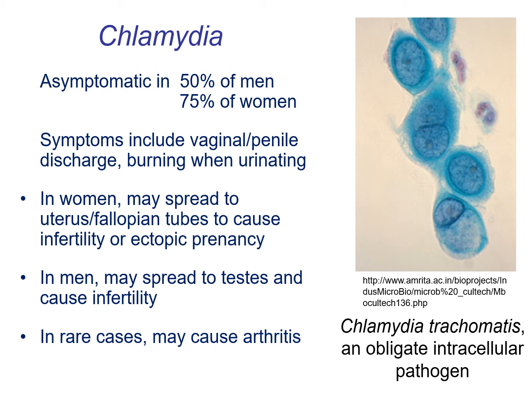In men, chlamydia can sometimes spread to the testes, and if it does that, it will cause damage and cause infertility. Oddly, in some cases, chlamydia infections, if left untreated for a very long period of time, can lead to some types of arthritis. So there are many types of arthritis where the immune system attacks connective tissue, and this sort of arthritis can be prompted by chlamydia infections.